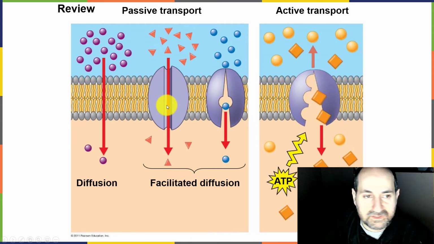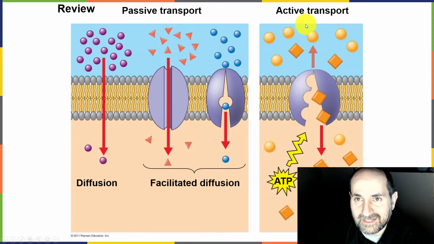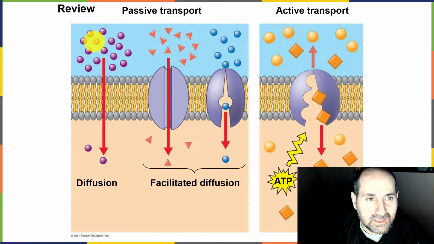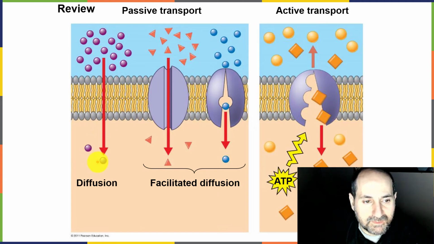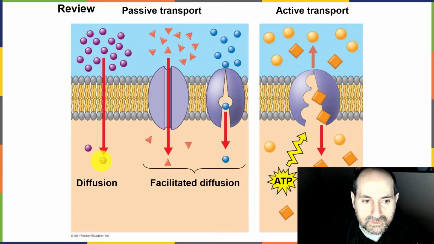So this is just a rundown of everything you need to know about passive transport on the left and active transport on the right. See, on the left, these purple dots are diffusing across the membrane. How could that be possible, that these purple dots are going right across the membrane? Do you remember what kind of substances can cross the membrane directly like this, rapidly? Remember, those are small, nonpolar, or hydrophobic molecules. These purple dots have to be small, nonpolar molecules. That's the only way they're crossing the membrane directly.